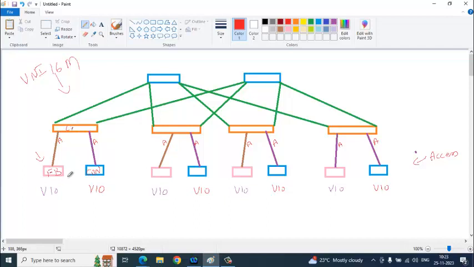And this information is needed on all other switches. So there is a need to know the location and the identity.